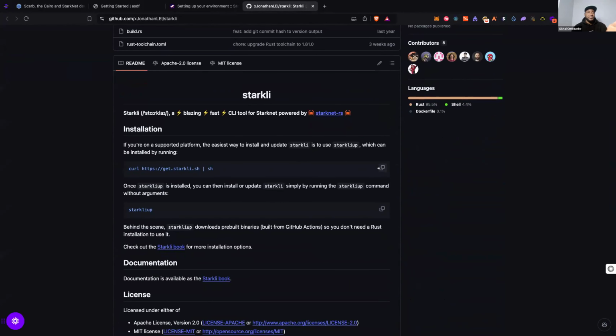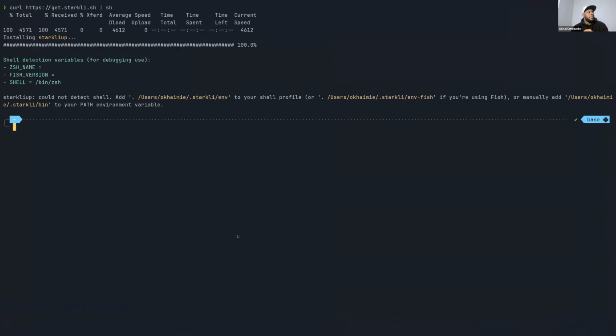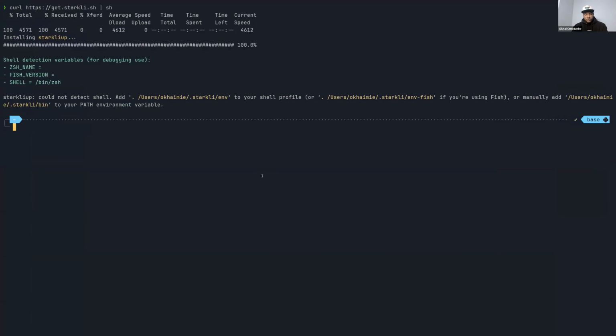So in this case, I already have the latest version, I believe, but we can still try to install it. So we will run this command, which calls this URL and .sh. So I'll clear my terminal and paste this. And then we need to follow this instruction. So it's starkup. So I'll put this here.